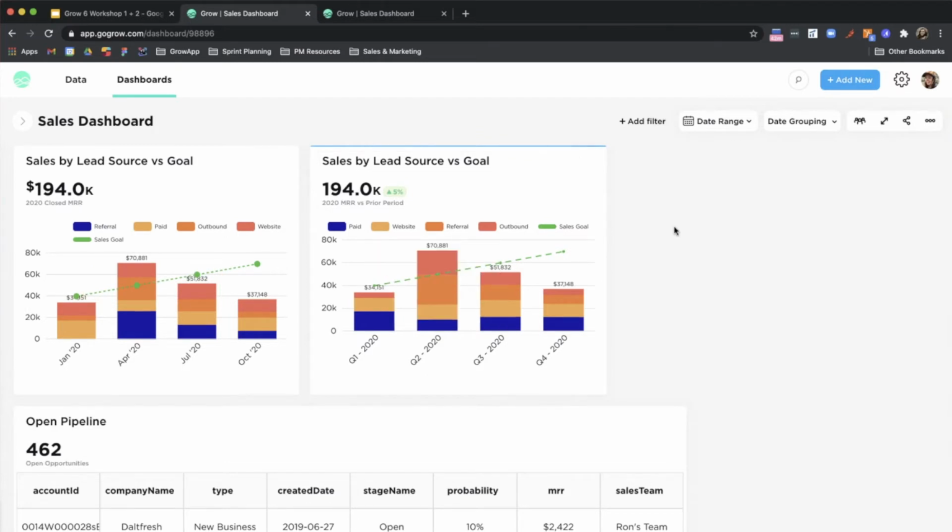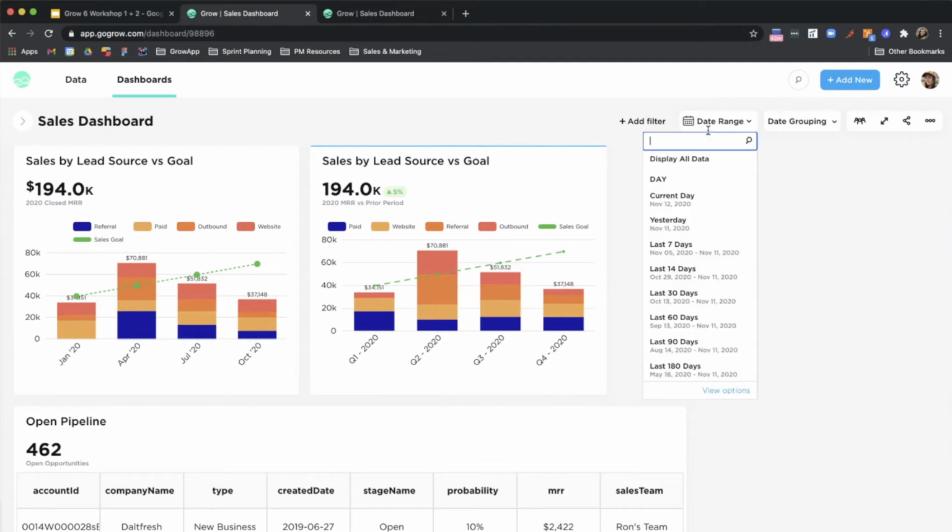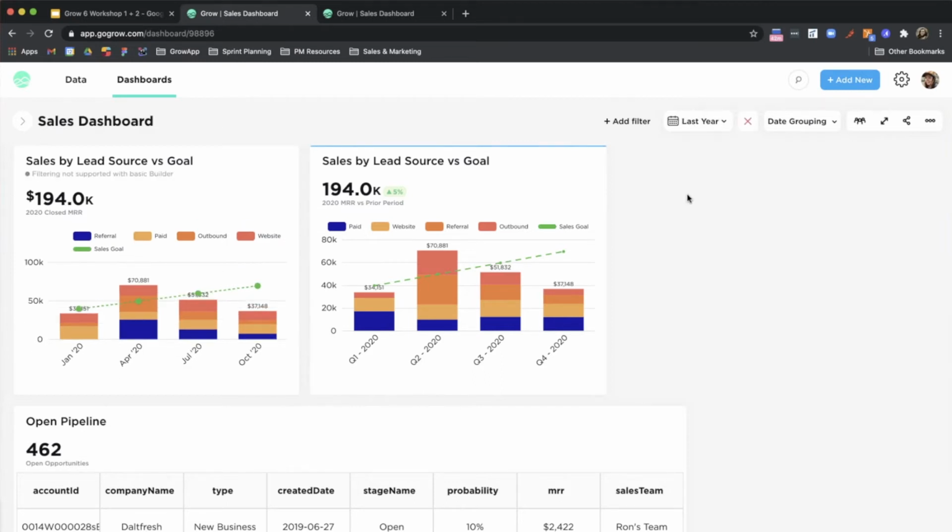Like I said, with Data Explorer, you get smart aggregations, dynamic groupings, dynamic goal lines, and you also get dashboard filtering. So here in the top right corner, I have custom filters, a date range filter, and a date grouping. When I created this metric, I said, show me data for this year grouped by quarter. Well, what if I want to see data for last year? I can come up here and I can change the date range to say last year.